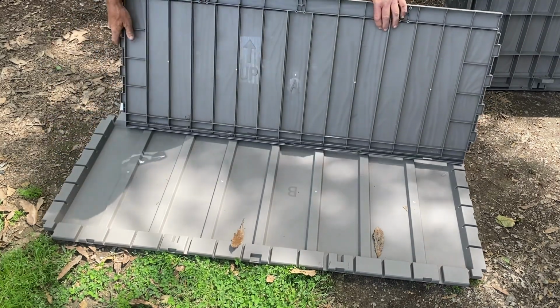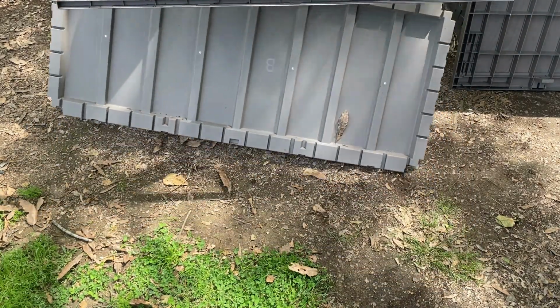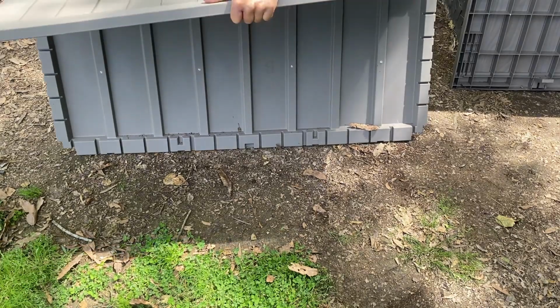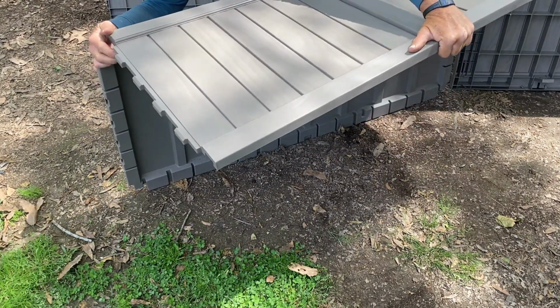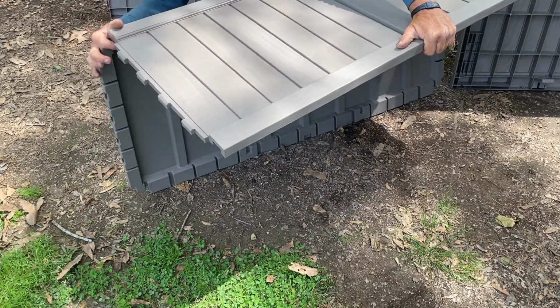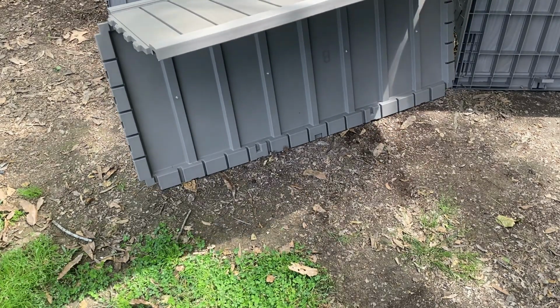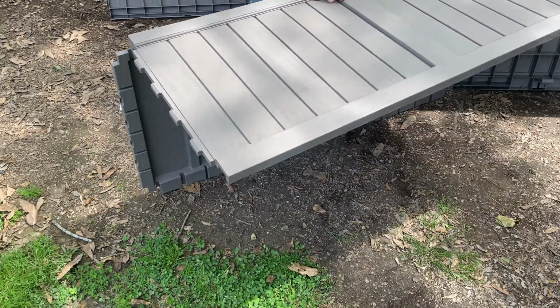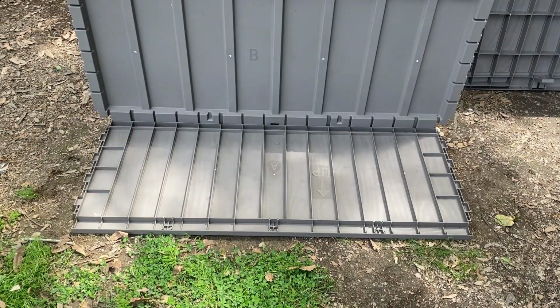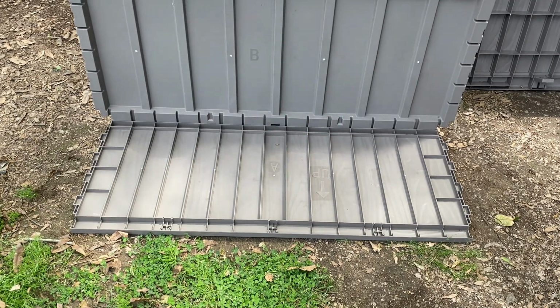Let's see how this is going to work. You're going to turn the bottom up like this. And it would be easier with 2 people, but I'm going to see if I can do this by myself. Just take your hand, give it a little bump, and it snaps right in place. And when you do this, there's only one way it can go, even though it's got an arrow pointing up, to fit these little holes right here, guys.